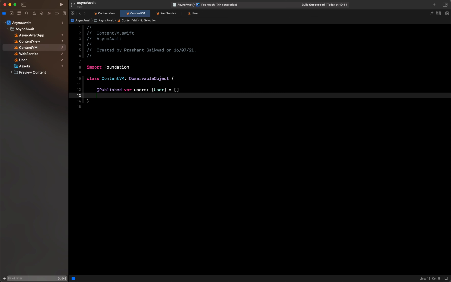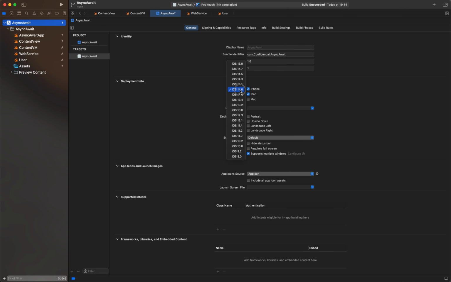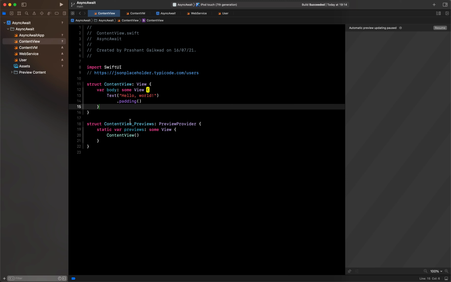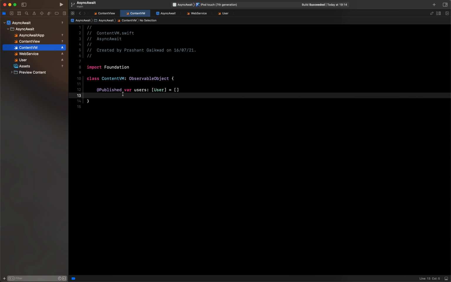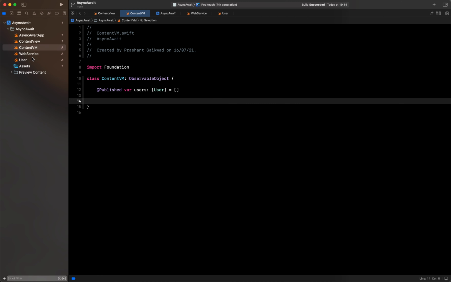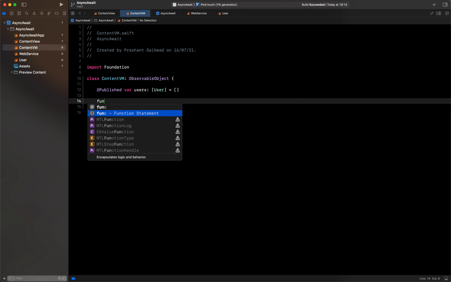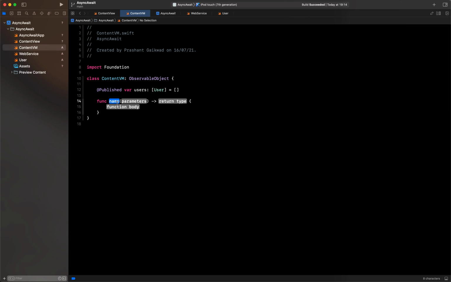Now, one thing I forgot at the start is that I will make it iOS 15 since we are using async await. So let's come here to the view model. Now we have the empty array, but now we have to actually call the web service function which we have written just now. For that, I will first write one function, which I'm going to call from my main view. This will be, let's say, fetchAllUsers.